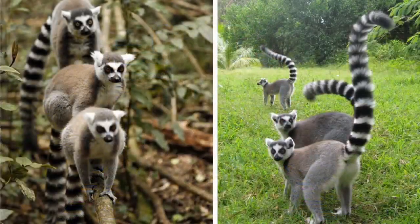When lemurs travel, they keep their long ringed tails upright so that when the troop travels, it's almost like a flag to keep everybody together. They have facial expressions that are just incredible — up to 15 facial expressions and vocal sounds. They have everything from pouting to alarm calls, and their alarm call is all in unison. They can purr to scream, so they have all kinds of vocalizations that they use.